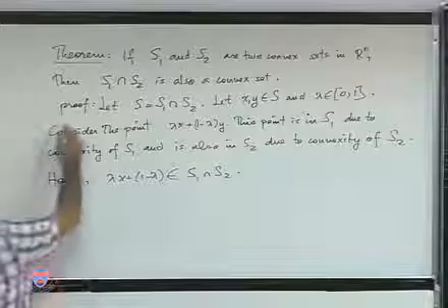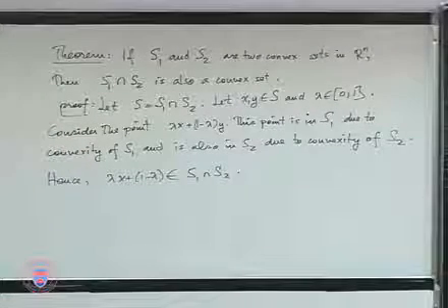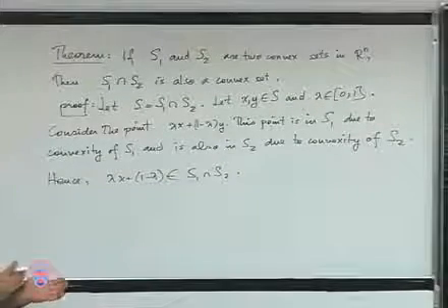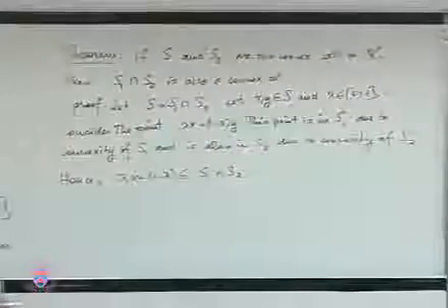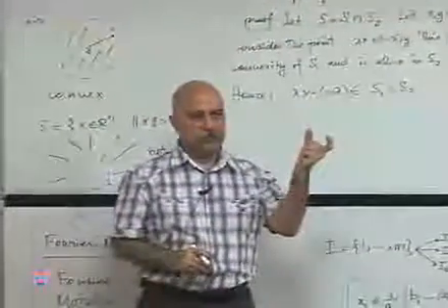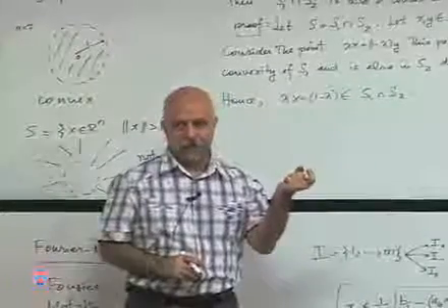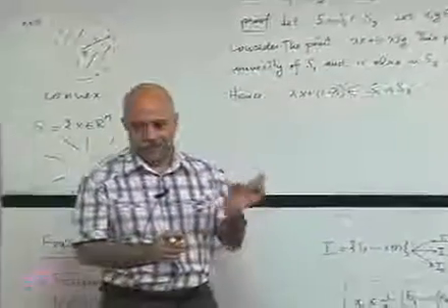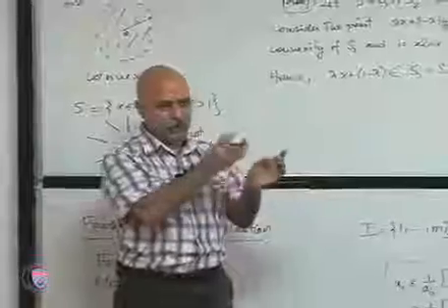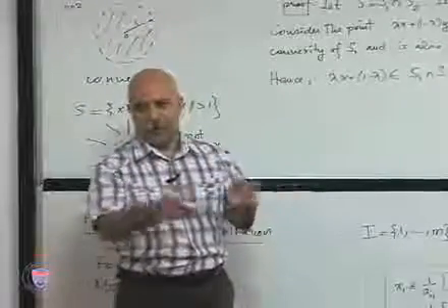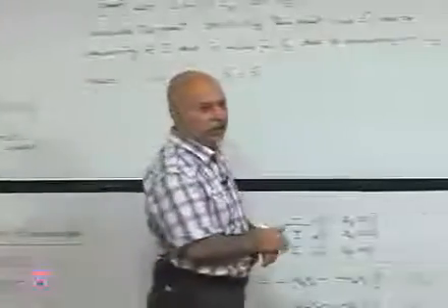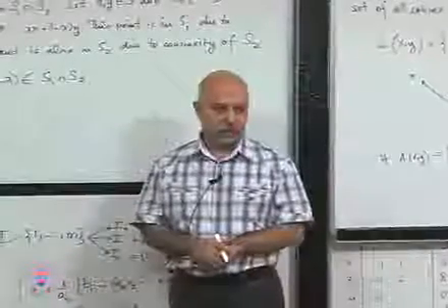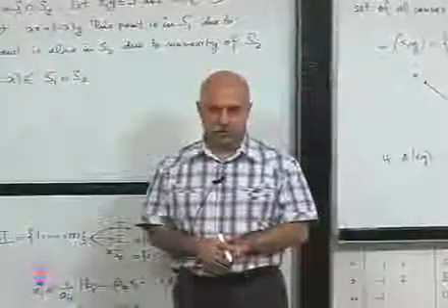Can you extend this to any denumerable collection of convex sets? Yes, the answer is yes, because if you have a denumerable number of convex sets in n dimensions, you can take the first two, the intersection is convex, and then remove the first two and put in the new one, and then work it out with the new one as well as one of the old ones, and so on and so forth. So by induction, you see that you will always get convexity regardless of the number of sets under consideration, as long as they are countable. Okay?